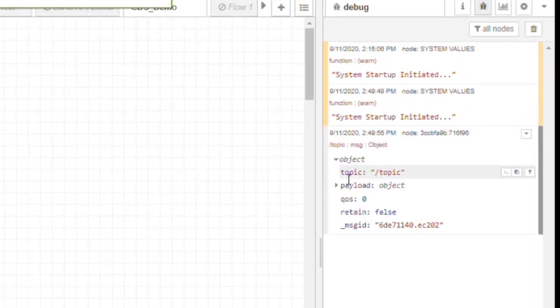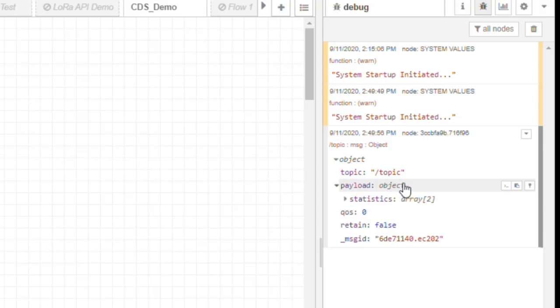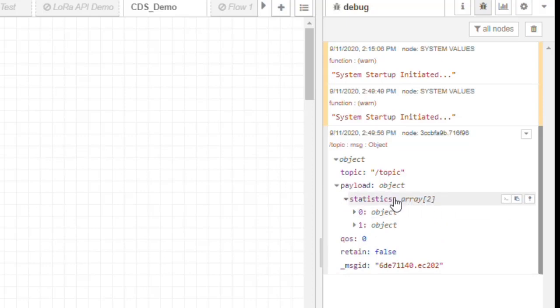So we can see that it was sent to a /topic, which was the one we set up for our status updates. And then in here we have the payload, and you'll see that we actually have a breakdown of each of the devices on the IoT controller. So there are two devices on the controller. One was a vape sensor and one was a door sensor.